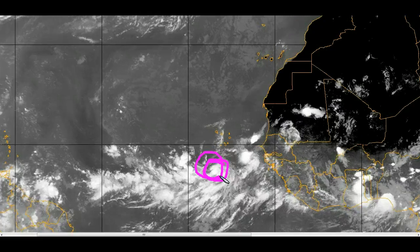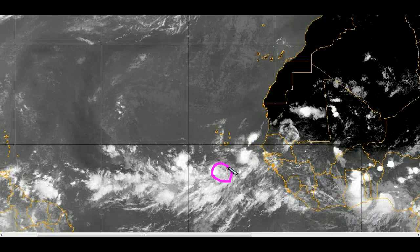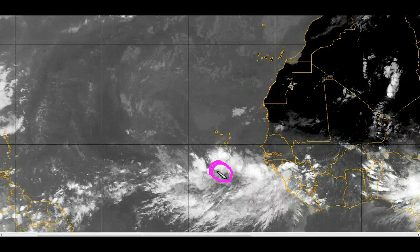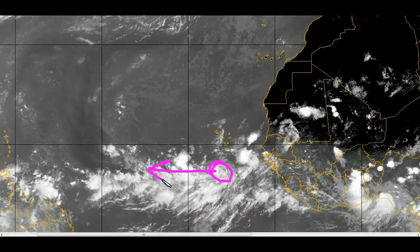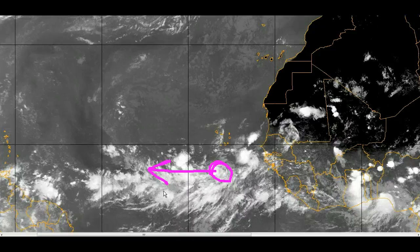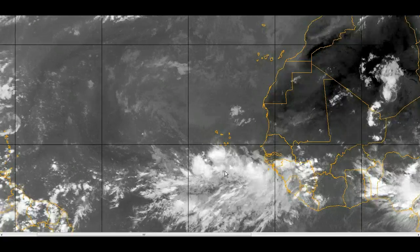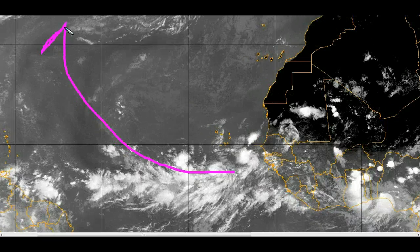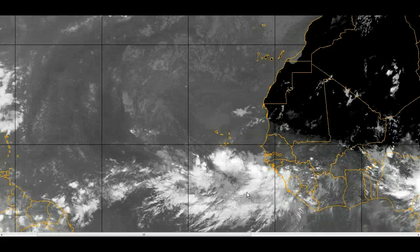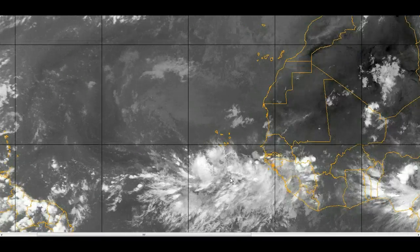It was finally designated Invest 95L this morning by the Hurricane Center, and this should go ahead and develop by the time this week is over. By tomorrow night, I think this will be a tropical depression heading on its way west. Now, the models are all in agreement on recurvature of the system after wagging back and forth for many days on end. They finally settled on a recurvature track, starting out west and then coming out. Now, there is a lot of disagreement on the upper pattern within the models, so the East Coast can't really ignore this yet. I would just keep a wary eye on this.